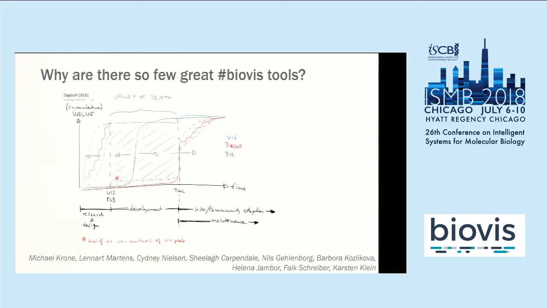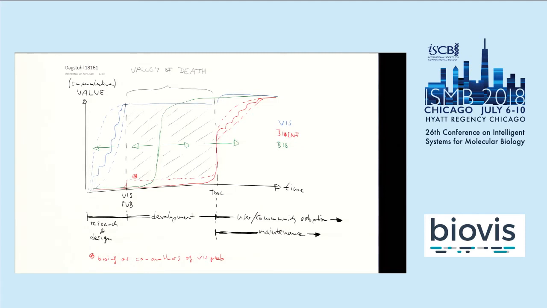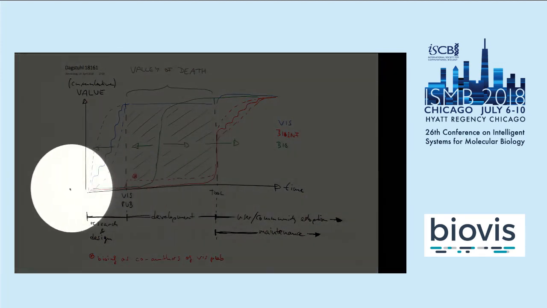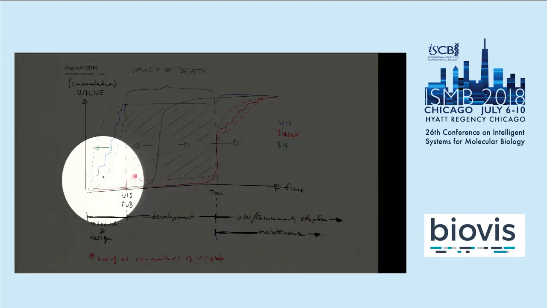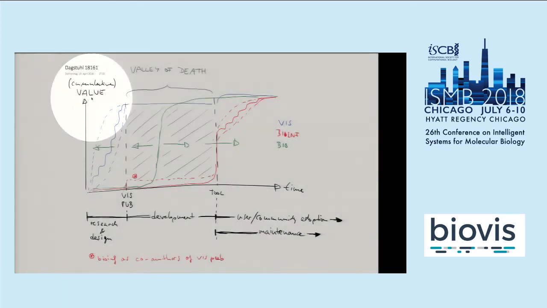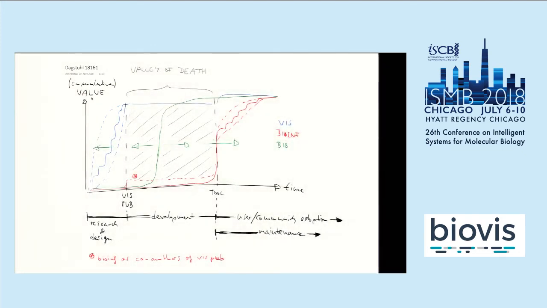And it's a little hard to see probably. I thank Michael for drawing this. I just plugged this in here because I think this is a really interesting thing that I wanted to emphasize. So what we're looking at is a time axis down here, and here is a value axis, cumulative value. I can't really tell you what exactly I mean by that, but I'll try to explain it. Nobody really can yet explain what exactly it means, but I think I'm going to get the message across.